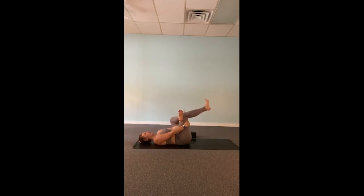Be here for 3 breaths. Each time we inhale, and as we exhale, put those exhales to the part of your body that you're feeling the stretch, the tension. It'll help release it. Inhaling 1 more breath here. And exhale, gently lowering that left leg.